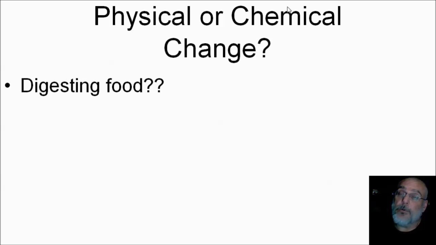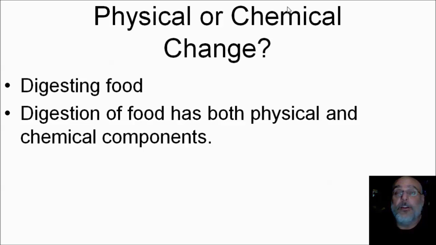Now, digesting food, that's kind of a tricky one, because if you think about digesting your food, you eat a sandwich. Is that a physical or a chemical change? Well, before you eat the sandwich, and then after you digest it, it certainly looks very different. Definitely a change in color, definitely a change in odor and things like that. Gross. But there are physical and chemical components to digestion of food, if you think about it.